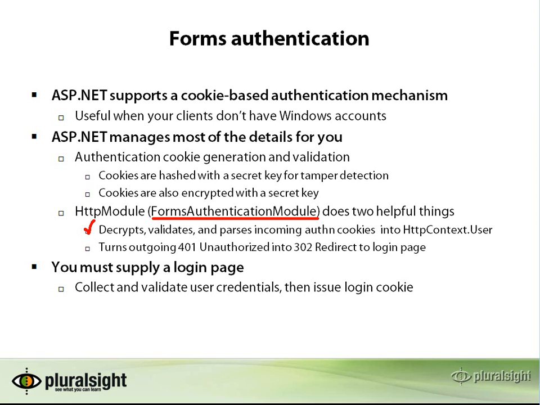It will crack cookies as they come in. So once you've issued a cookie for a user who's logged in, once that cookie is sent back to you, that module wires up early in the pipeline and watches for the authenticate event to fire. At that point, it looks for the cookie. If it's not there, it issues an HttpContext.User that has an anonymous user in it. If the cookie is there, it decrypts it, validates it, parses it, pulls the user's name out, and creates an HttpContext.User that is indeed authenticated.